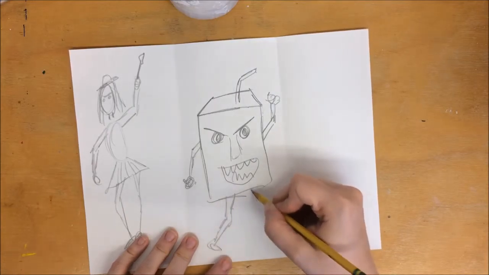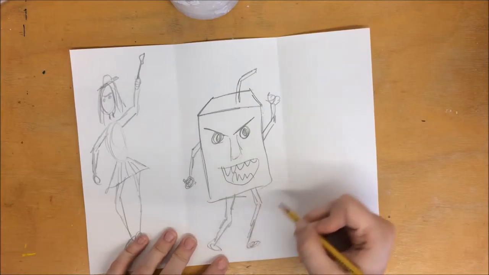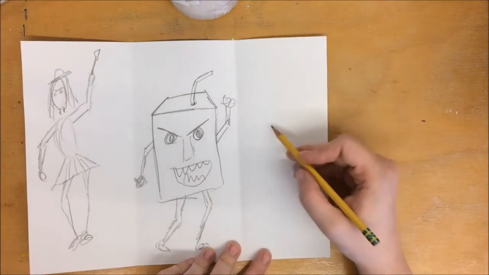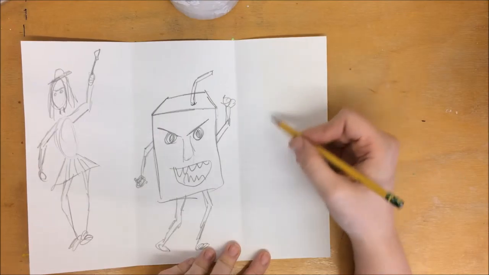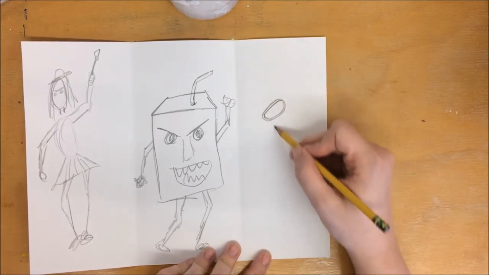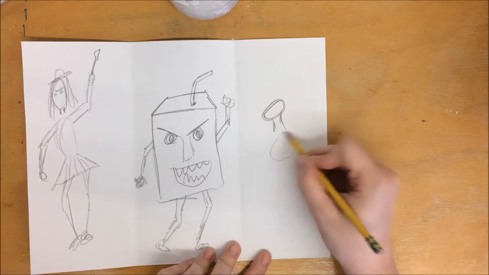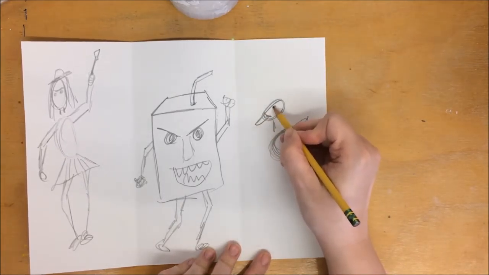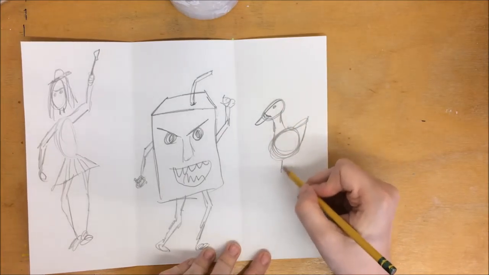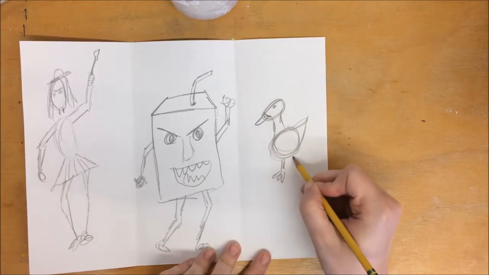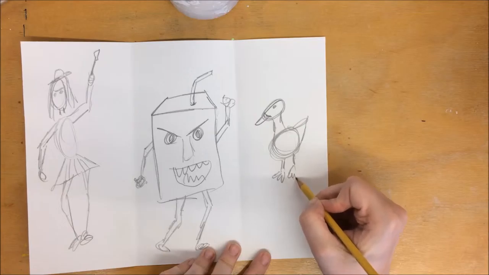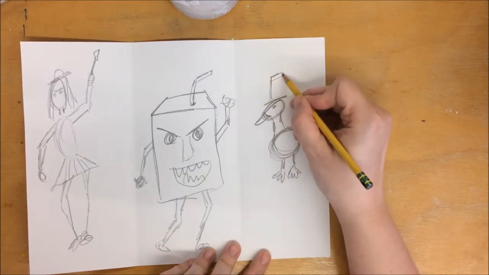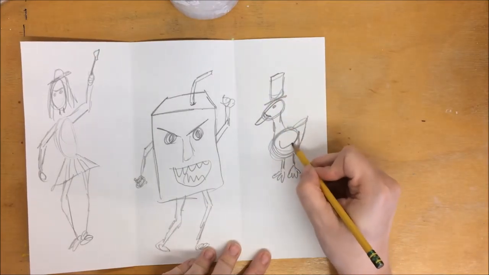And for the final one, maybe I'll do something silly or goofy, more cartoon-like. So maybe I'll use an animal for this one, maybe a little some kind of bird. Maybe it's turning into a duck. Sometimes I just kind of let the drawing decide what it wants to be. Let's see, maybe this guy has a little top hat. We add stuff as we go.